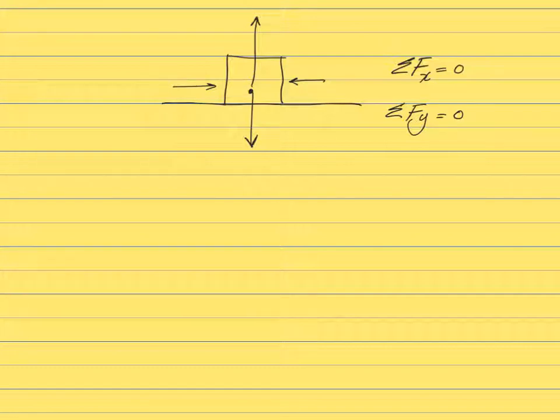Yes, no, maybe? No, say it again. Okay, so an object is gonna reach a static equilibrium, so it's not gonna move at all, up or down, left or right, when the sum of all the forces in the x-axis is equal to 0. And when the sum of all the forces, which is the net force, in the y-axis is equal to 0. By the way, when you're looking for the sum of all the forces in the x-axis, you are looking for the net force in that axis. You understand that, right? Yeah.